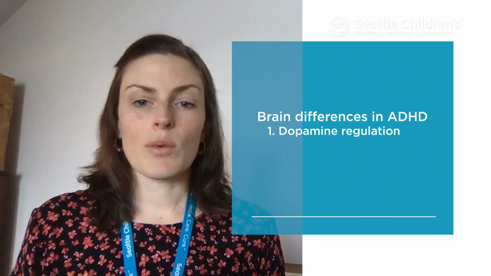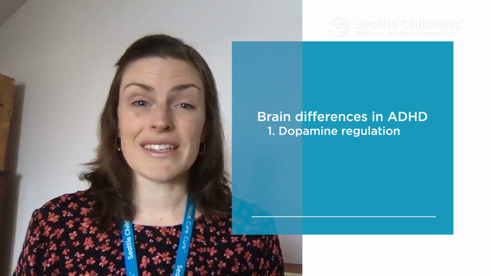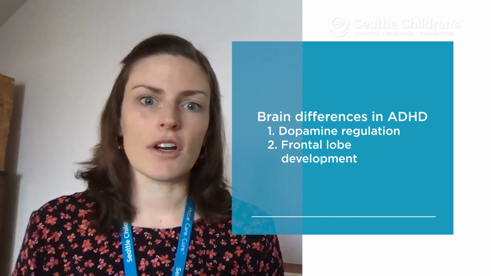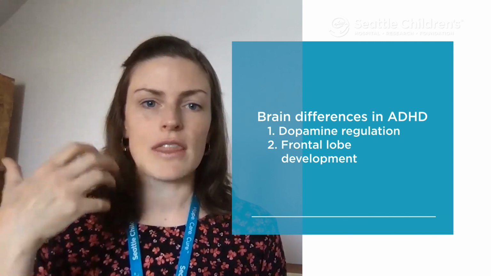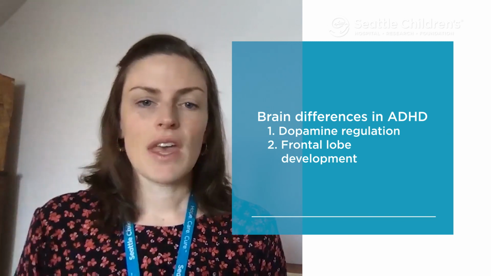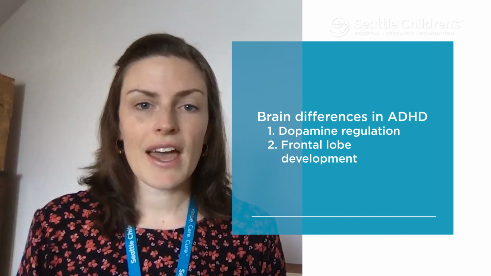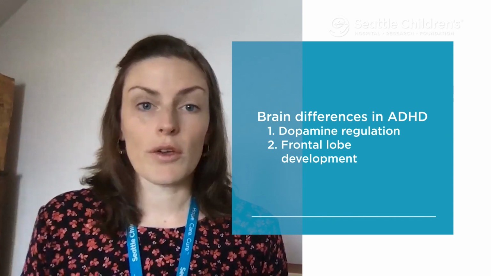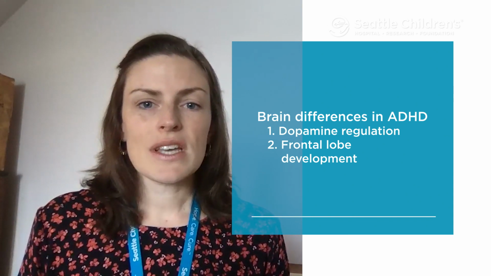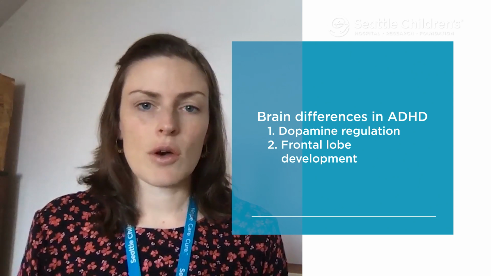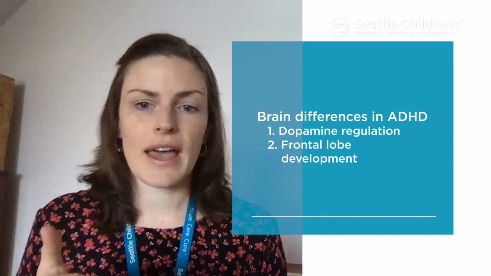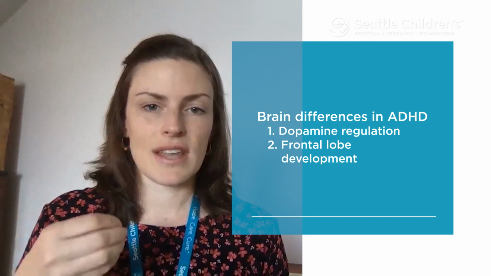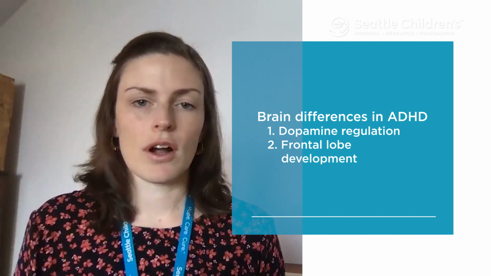The other area where we see differences in dopamine in the brain is in the frontal lobe. So the frontal lobe of your brain is where executive functions are based. You can think of it as the executive, like the boss of your entire brain. Your frontal lobe helps you with planning ahead, making decisions, getting yourself organized, keeping track of information while you're working on something. And we see that the development of the frontal lobe for children with ADHD has a bit of a delay, about a 30% delay in what we call myelination. And that's a process that helps with the advanced development of those neurons.